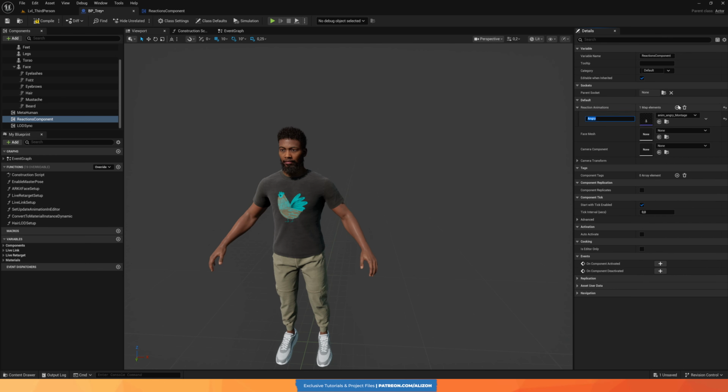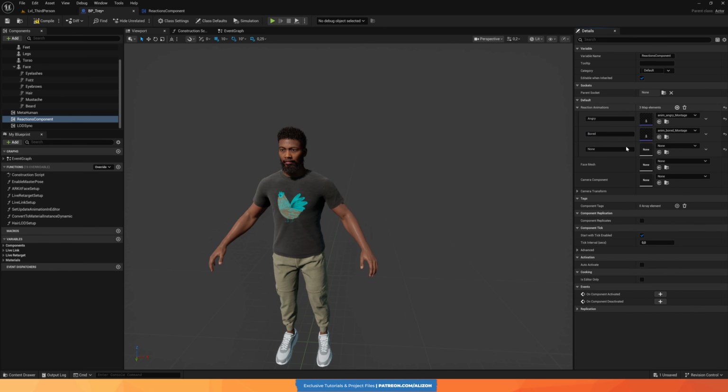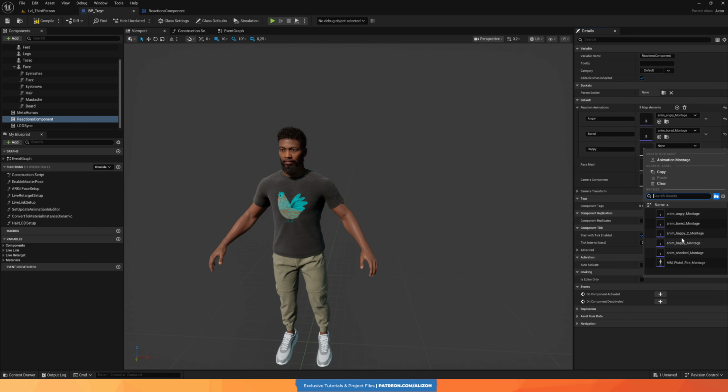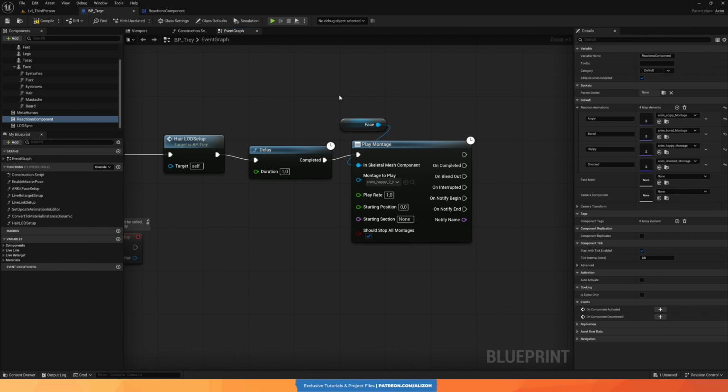And just to clarify, the values that we're passing here are for the specific actor, the specific class. So for BP tray, this is the value of the reaction animations. So you can have another MetaHuman that has different animations with different names. You just add the actor component to it and modify these values. So that's why we created it as an actor component to be reusable on multiple different meshes.